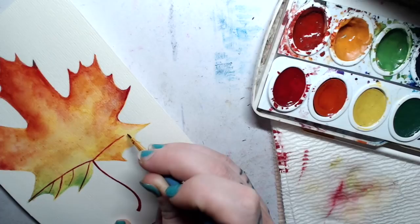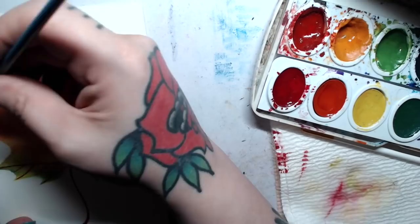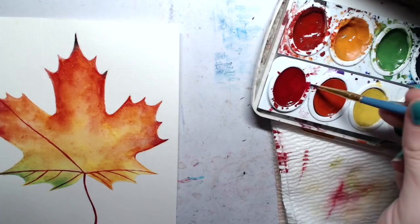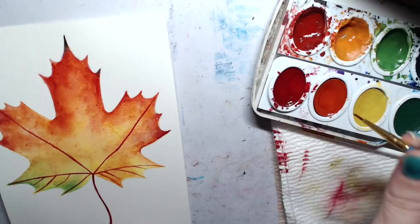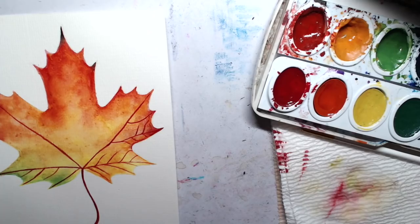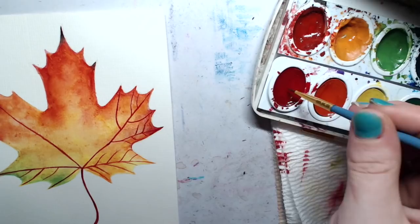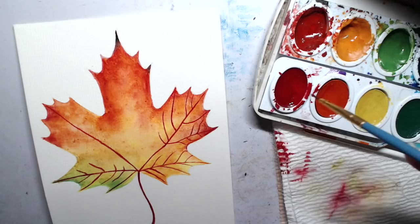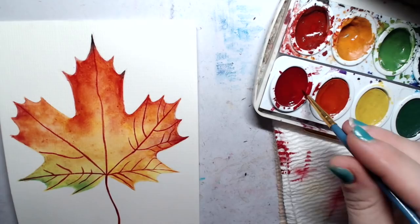Now I'm going to speed this up a little bit and I'm just adding all my fine lines, keeping it really saturated, hitting the page with my brush on an angle so I'm using the edge of the brush. You can see I'm pulling up those center lines and then spider-webbing off from there, adding these veins. You can add more branches off, similar to like a tree, or you can try to make it all more uniform and symmetrical — it's up to you, either way it will look good. Be careful not to smudge your wet paint with your hand. If you're laying your hand down on the paper make sure it's completely dry and your hand is clean. Technically watercolor artists are not supposed to touch their hand to the paper — that's something they teach in art school.